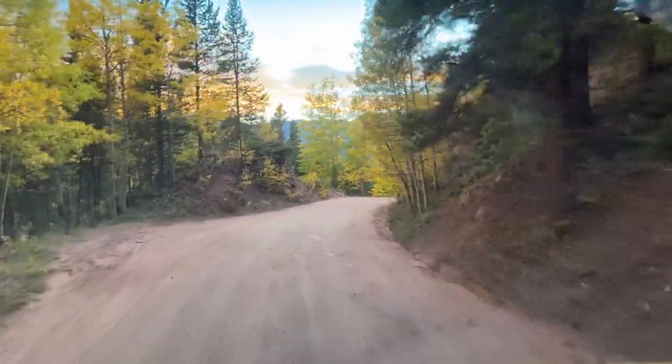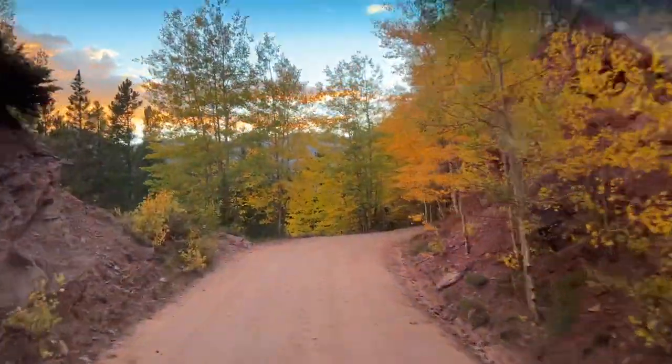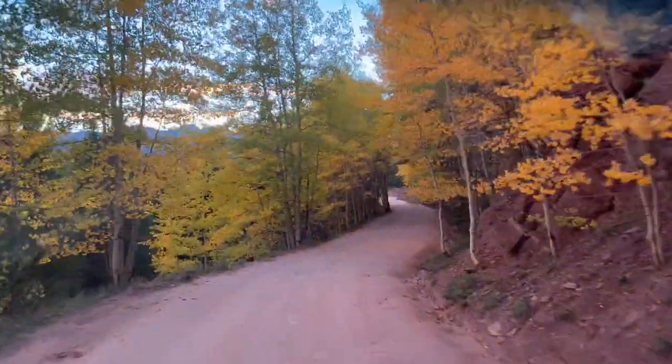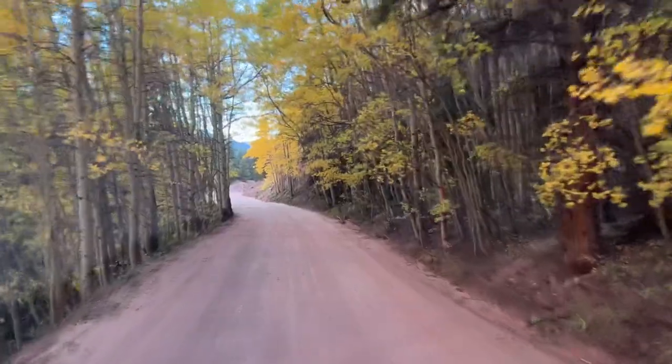Unfortunately, it's too late in the day to go down the other side of Boreas Pass and take a look at the Round Table and Old Terrain Station, which are on private property anyway — but we'll do that another time. In the meantime, we have some gorgeous scenery to see. This is such a spectacular ride at dusk. It's not often that you get views like this; they are just phenomenal.